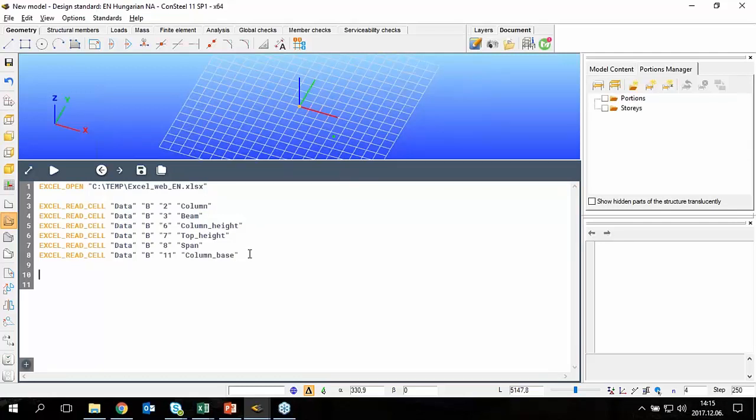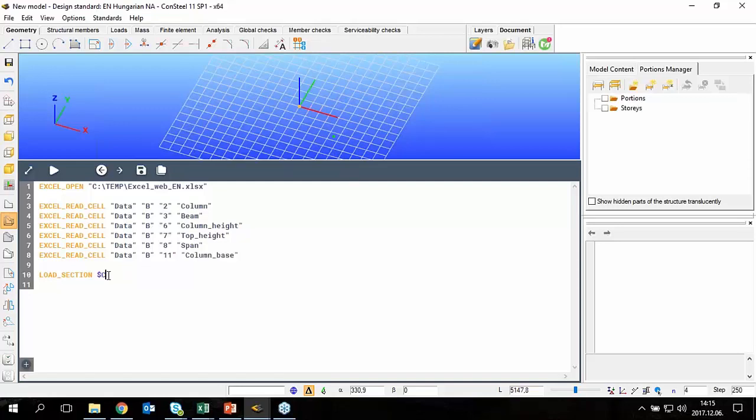So first I will load the cross-sections. For that I will use the load section command. Of course we can check this command on our wiki to see how you have to define it. The section I want to load is the column section, which is stored in this column variable.